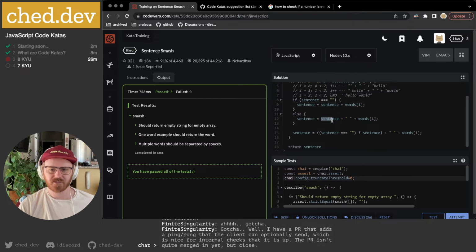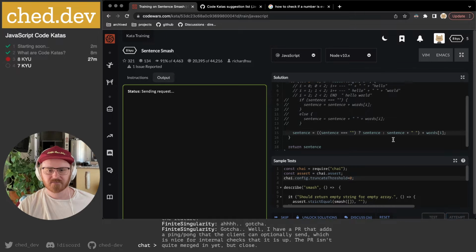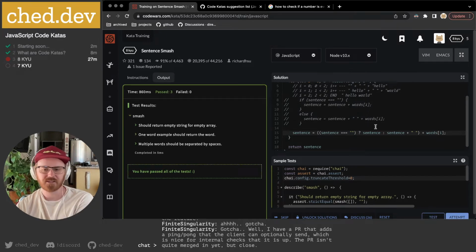I'm basically only refactoring this part in both of these. This and this. If it's empty, I want to use sentence. Otherwise, I want to use sentence plus the space. Now it's basically moved from there. Let's see if that works. It does. Okay, so it does the same thing.